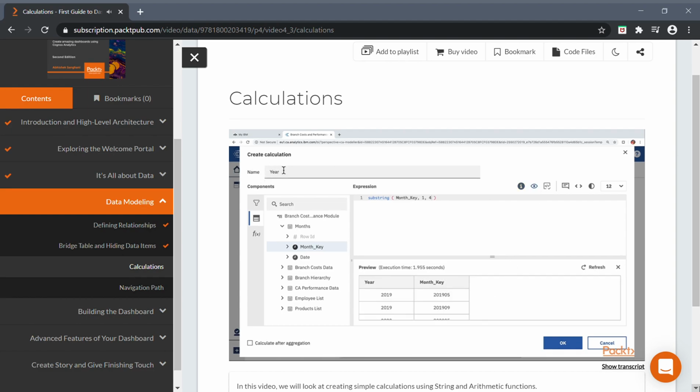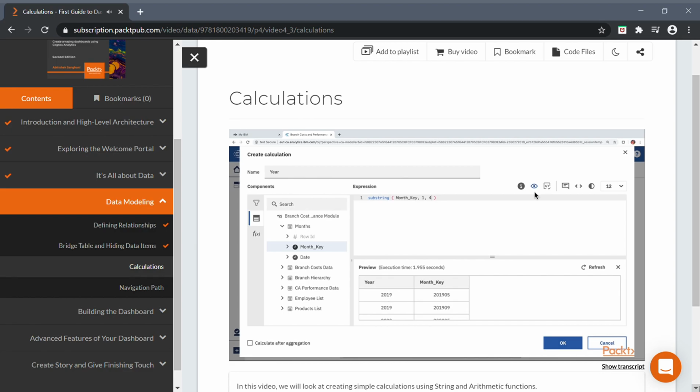Now notice that we are only defining the year calculation here. In the old Cognos versions, Cognos used to only display the preview of the calculation which we are doing. However, in this new version, it also shows us a preview of those attributes or data items which are used in this calculation, which is really good because here we can validate that whenever my month key is 2019, 05, 09, etc., I am getting the corresponding first 4 letters which are 2019. Whereas if my month key is 2020, 06, then I'm getting the first 4 letters which are 2020. So we can actually see the input which is given to this function, and we can see the result which is presented in the new calculation called year.